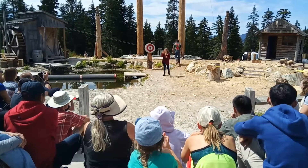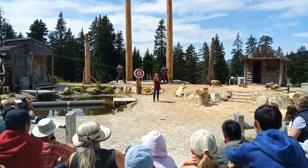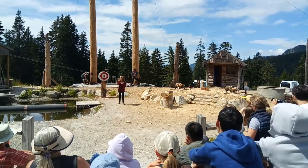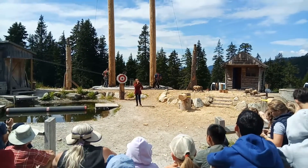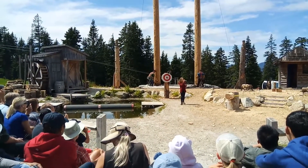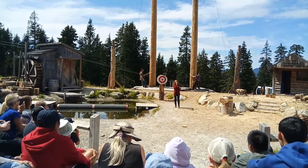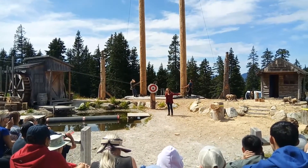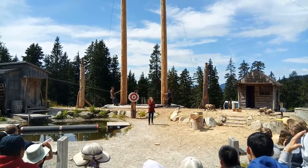Ladies and gentlemen, this next event is the one you've all been waiting for. This is the tree climb, or the speed climb. The trees you see behind me are called spar trees, and the lumberjacks who climbed them were called high riggers. One would head out into the woods where the logging was taking place and find one of the tallest trees. He would climb it, top it, cut off the tip, and attach a pulley called a block to the top of the tree. Then they'd run a long steel cable through the pulley and out into the forest. The other end was down at the bottom of the spar tree, attached to a steam engine called a donkey. Then they would fire up that steam engine and yard all of the logs through the forest to the base of the spar tree so they could then be transferred to the river.